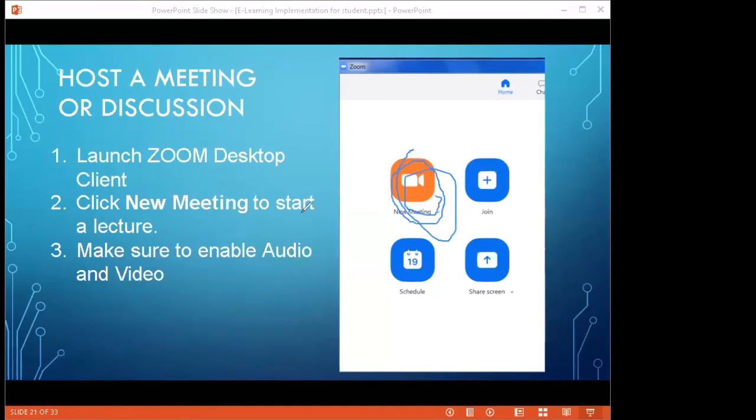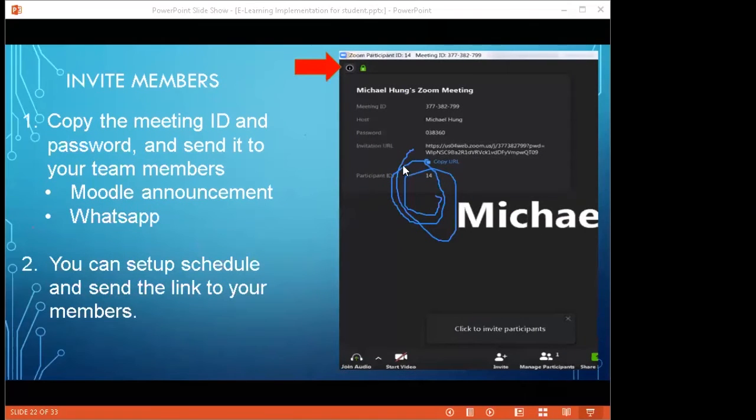You just follow the on-screen instructions, then you will get the next screen. Hold on for a second. Oops, my annotation is still there. Okay, clear.